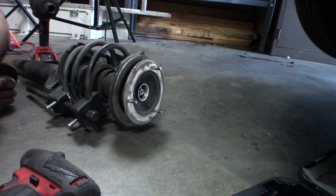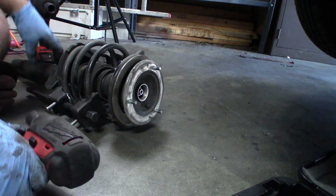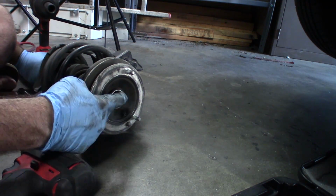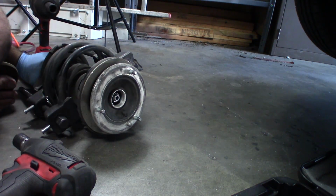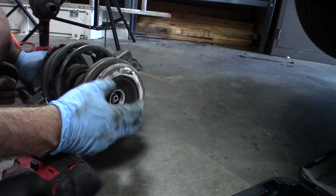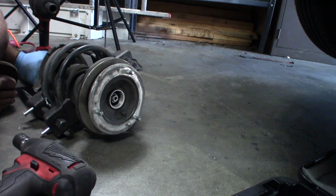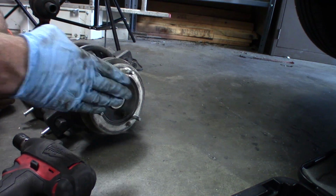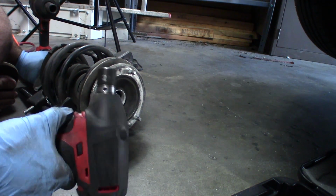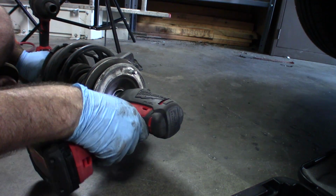So that nut in there is a 21, I believe. And as you can see, there's an Allen head in the middle. And in order to actually use that Allen head, I would probably need a special socket, like a deep socket with hex heads on, with a hex head on the outside of it that you could just grab with a wrench out here or something. So hopefully this will work. You kind of usually need an impact when you're doing one of these because of this. So let's see if this works.